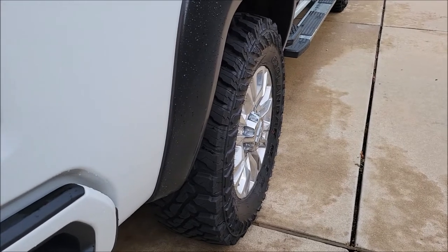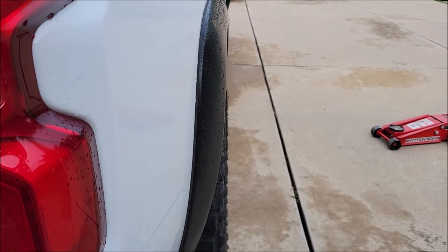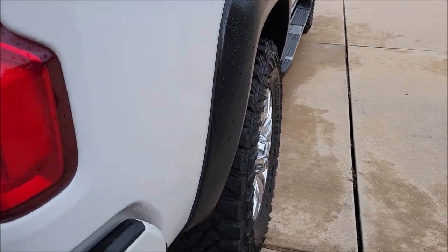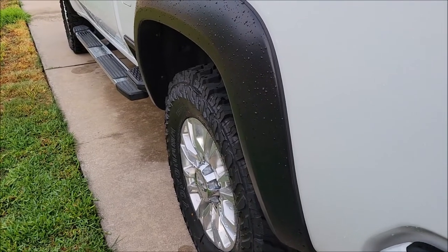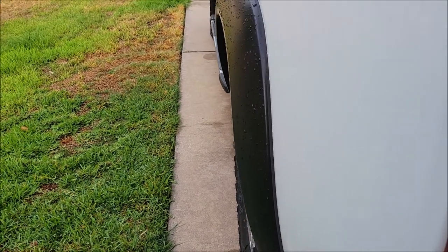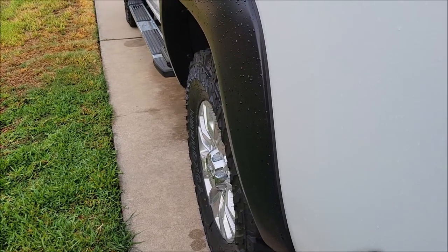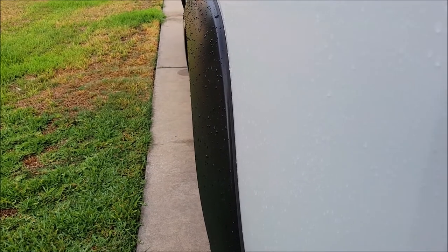Now that this spacer is on, let's look at what it's done. If I come here and look at the side profile on my truck, these extended fenders stick out about two extra inches. As you can see, the tire fits almost perfectly under the extended fenders — I pushed this tire out two inches. Now on the other side of the truck with no spacers yet, I'm not even at the full profile of the truck and the tires are not sticking out very far. These fender flares stick out two inches past the tire.